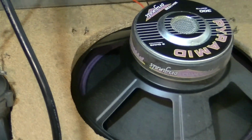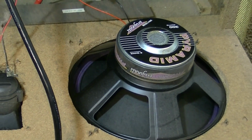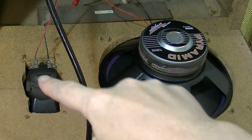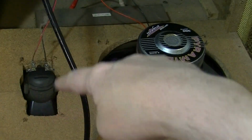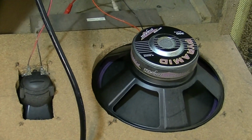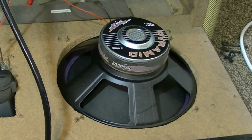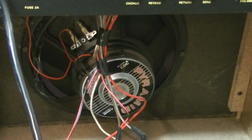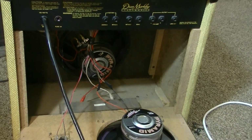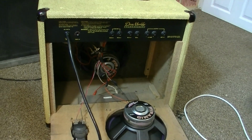Well, I say bodged. I mean, it's done okay. It looks all right from the outside, which is really all that matters. But what I'm saying is, you could tell it's not from a factory job, that somebody drilled some holes and cut them out with home tools. There's that element of it too. Are these speakers wired correctly? Have they ever been wired correctly, even from the start?